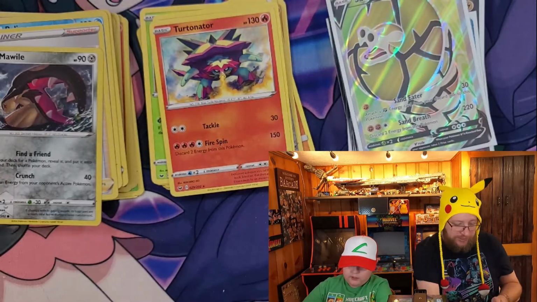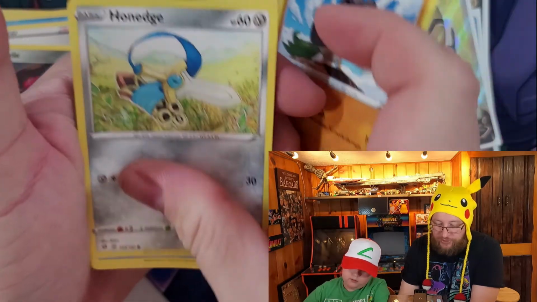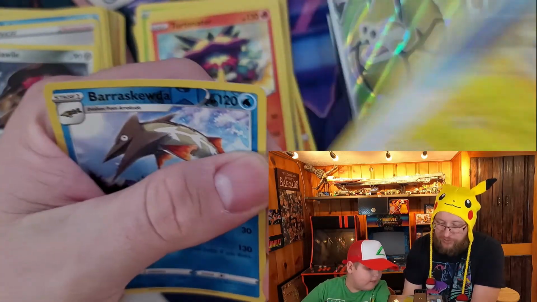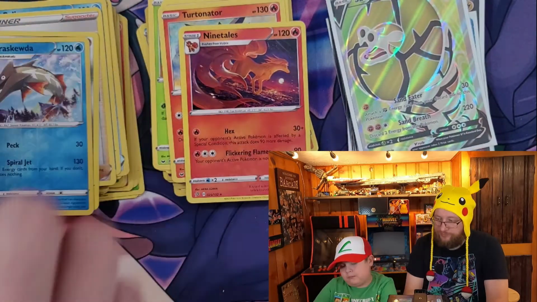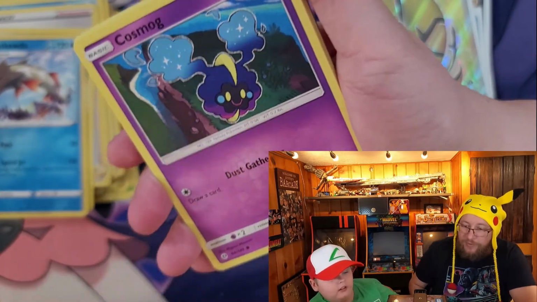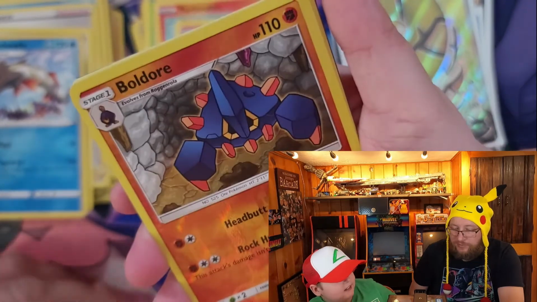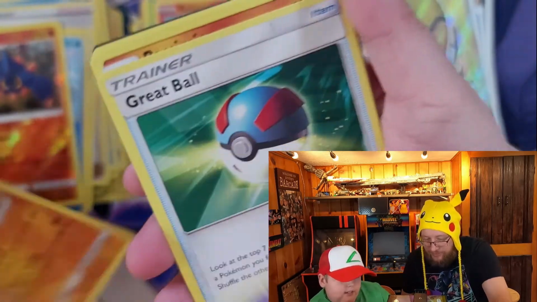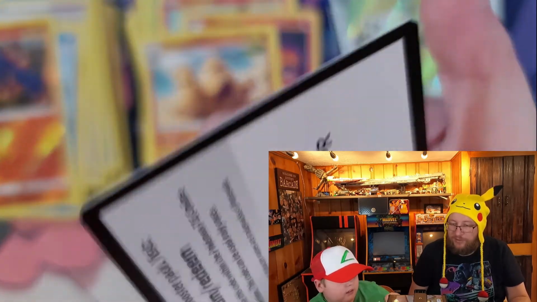Alright, last pack magic. For me, at least. We have a Farfetch'd, Honedge, Vullaby, Cursola, Fire Energy, Skuntank, Morpeko, Capacious Bucket, and a Ninetales. Alright, let's see what you got. Is this good? Roggenrola, Cosmog, Psyduck, Bounsweet, and a Palossand. Psychic Energy, Great Ball. Passimian. Team Skull. And a code card.